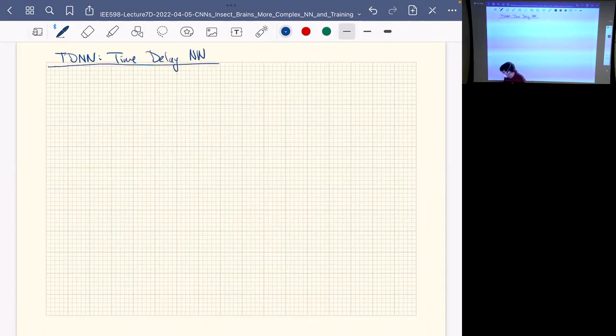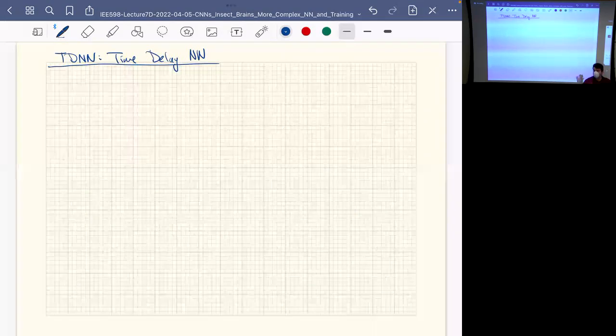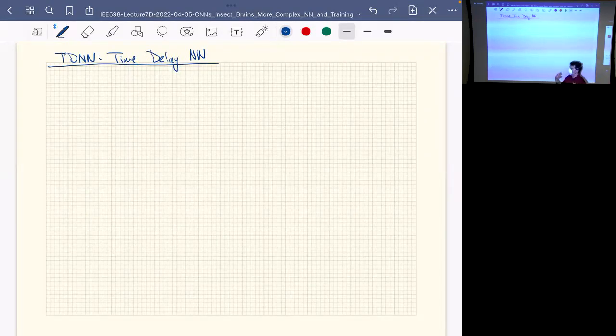In a time delay neural network, instead of assuming that all of your nodes, all of your units, execute synchronously, you think of each unit as acting at a time step. Let's just draw it.